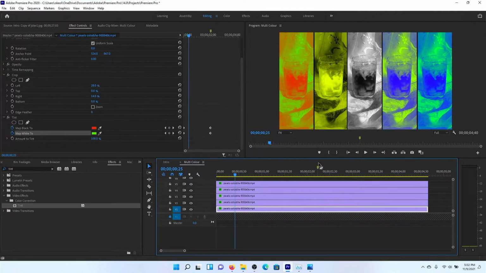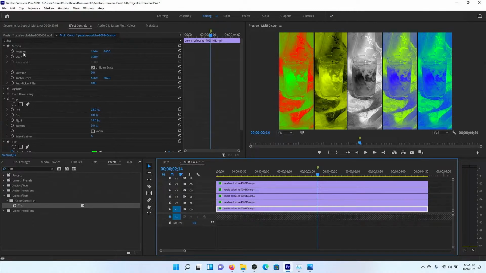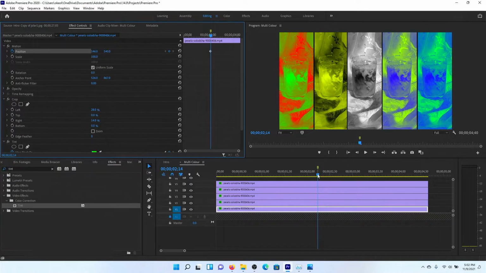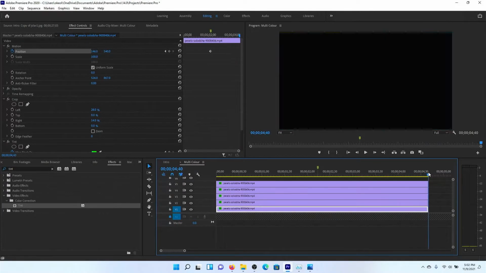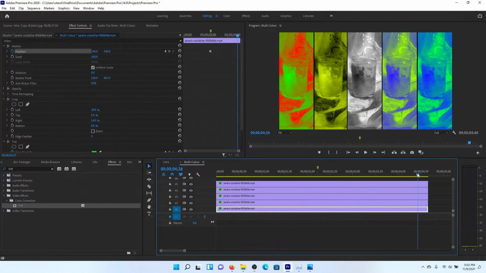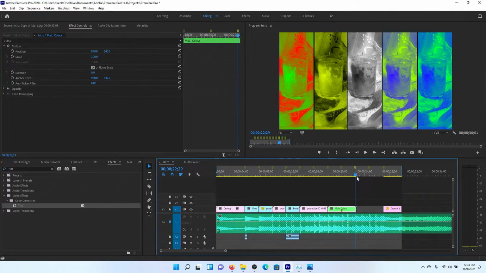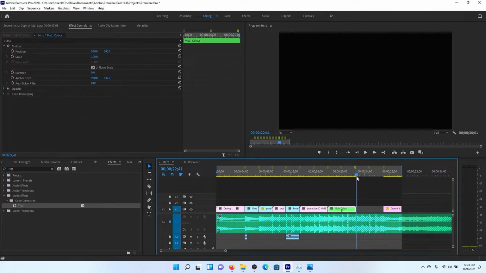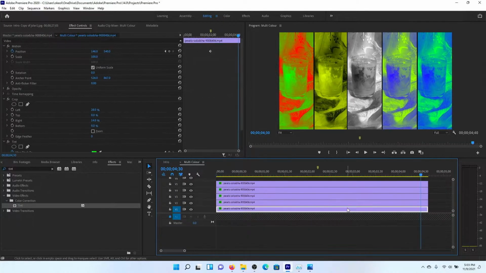So now we're going to apply keyframing of movement. I just applied keyframes to this part. Now I'm going to apply keyframes to the motion of this clip. So you click on motion. Now from what point to what point? From this point to this point. This is where I want it to stop. I want it to stop around, let's say, just about 5 frames before this part ends. So just 10 frames. By the time I come back here, yeah, around here. So let's leave it like here. I want it to stop here.